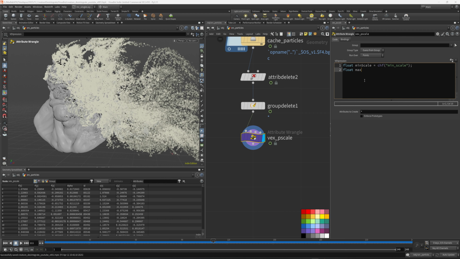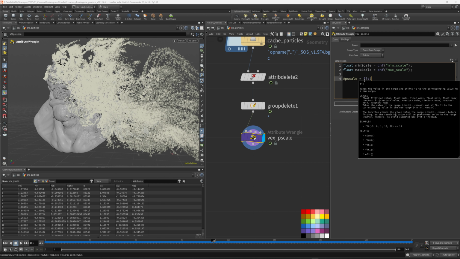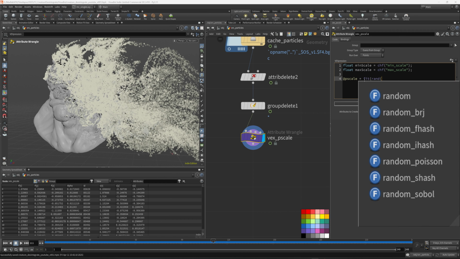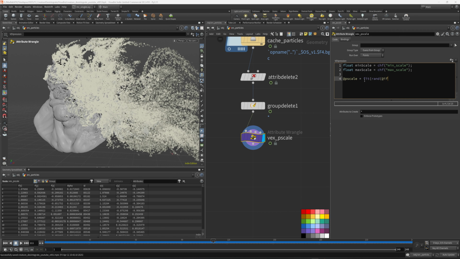Float max scale equals some other value, parameters max scale. At P scale equals fit the sum random value by ID.